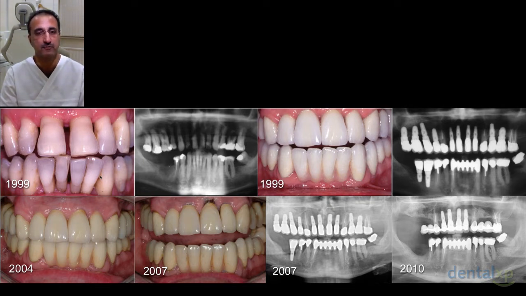And of course, we saw 5 years of stability. The patient then fell off the wagon. He stopped coming back for his recalls. Life just got too busy. He got very stressed. He started smoking again. And then, you can see by 2007, we started to lose some tissue. We've had some peri-implantitis, and we started to lose bone around this distal implant. And now in 2010, we've lost the implants.